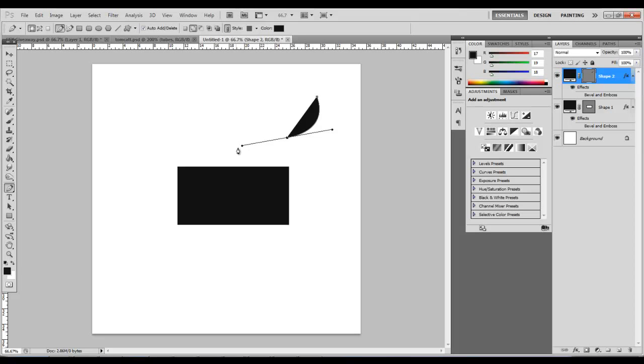That's because you've got these handles, and with these handles, what it says to the program is, when you click over here, I want to continue making a curve around this arc, because it does it based on points in a triangle. Don't ask me, I watched it on some tutorial on this website called Linda. What you want to do is hold Alt and click that, and it will get rid of the other handle, and you're free to make lines in the direction that you want.